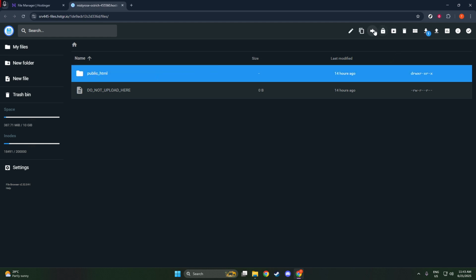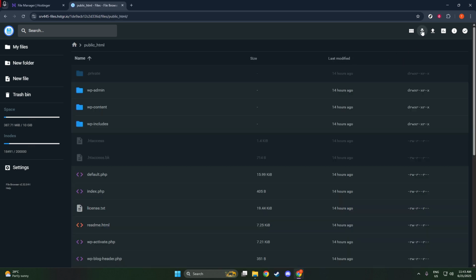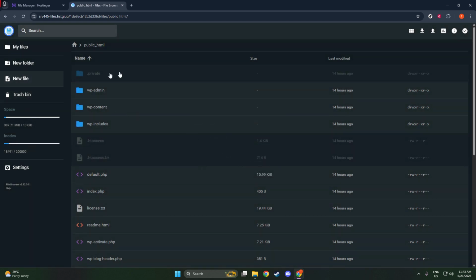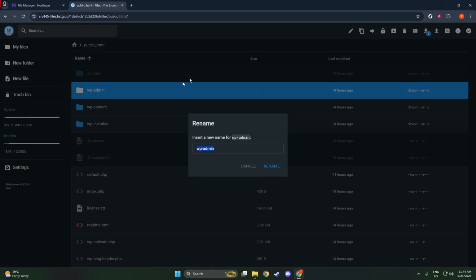Creating or editing files is another crucial task you can accomplish. To create a new file, simply click New File, give it an appropriate name, and hit Enter. If editing is your goal, just click on the specific file and then choose Edit. You have the option to edit in a code-focused view or in plain text, depending on your needs.